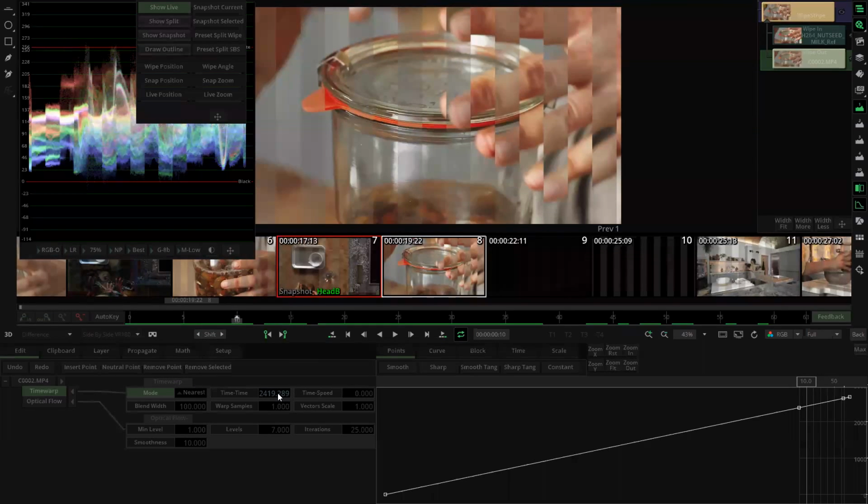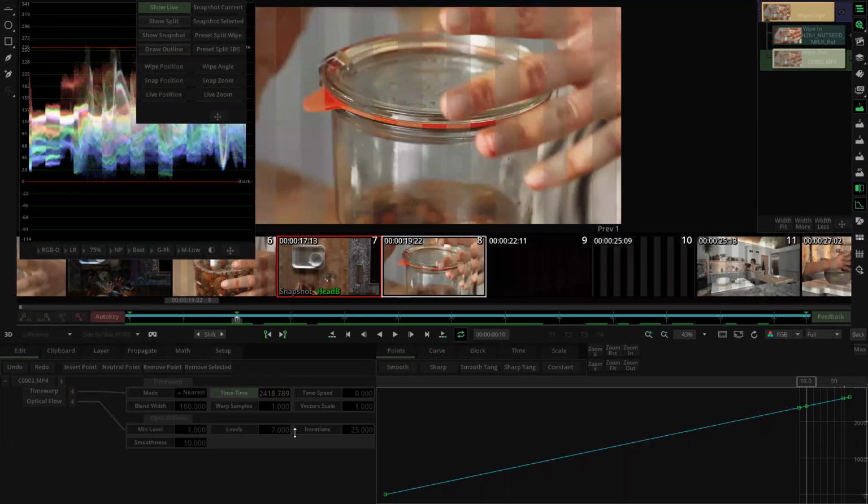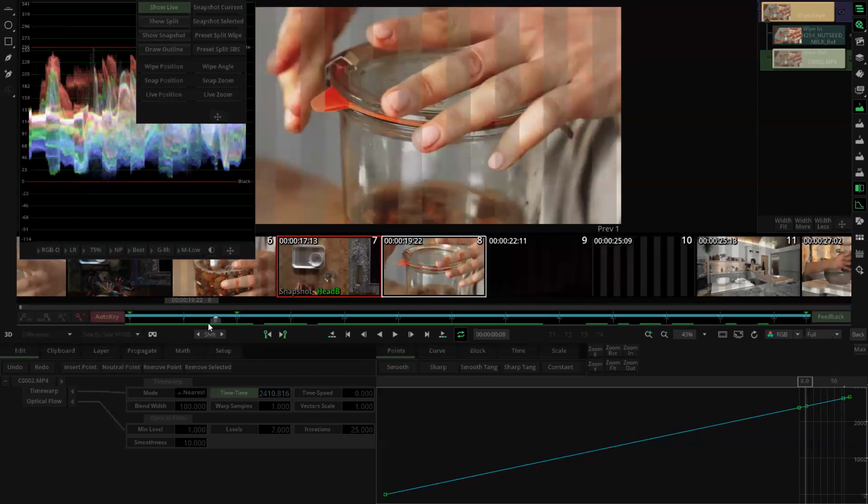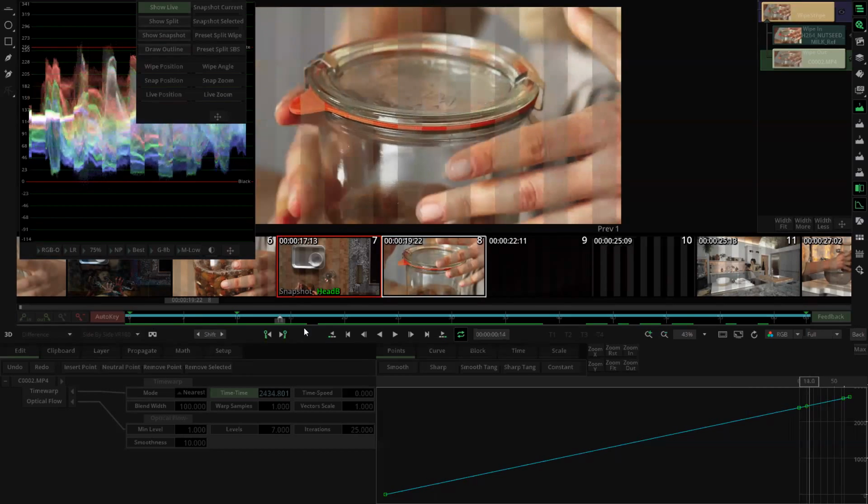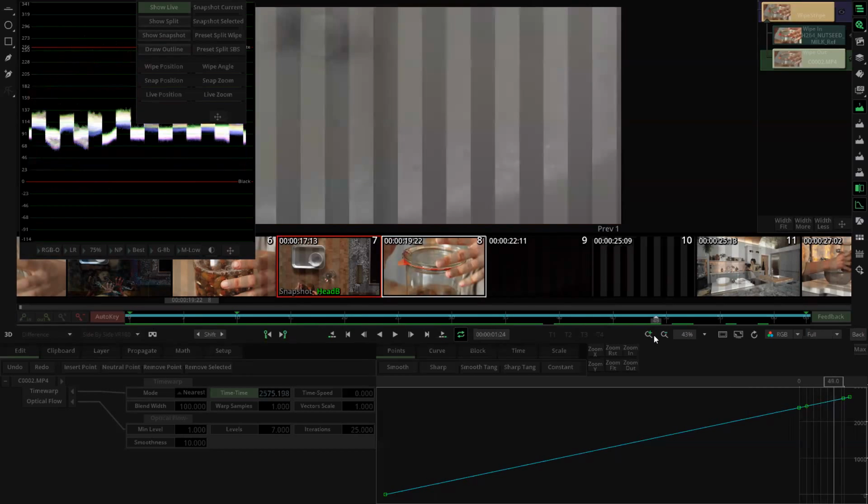But we saw that moving it a frame corrected only the frame that we were on. But what if we want to adjust this individually per frame? Well, what we could do is select the time parameter here, and maybe activate the auto key, and with Alt pressed, you're going to see that I'm going to go decimal by decimal, okay? And Mistika has applied a keyframe at that point, okay? So now I can easily move and adjust the time warp effect as needed, wherever I need to do it, okay?